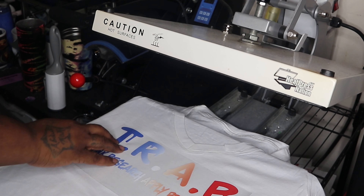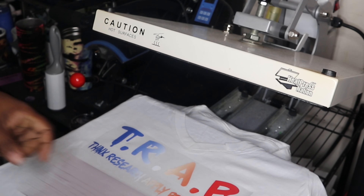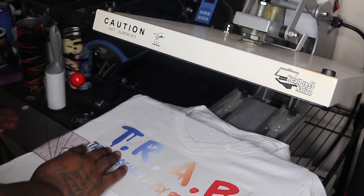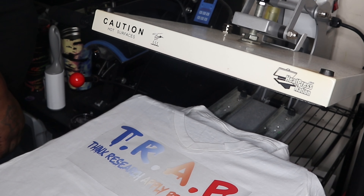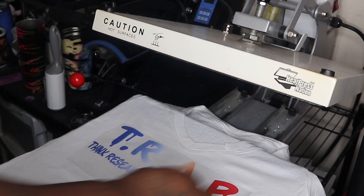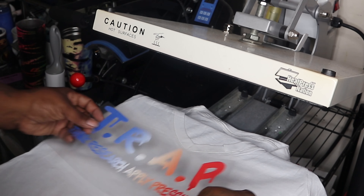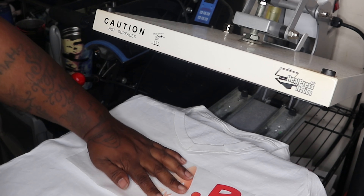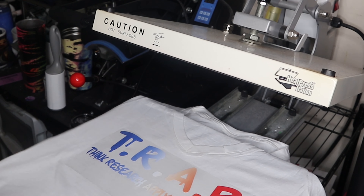I think I purchased a yard, which was about eleven dollars. I only purchased the yard because I just wanted to see how it was going to look with this actual design. This design has different colors — each letter, each word is a different color — so I figured the ombre would make it stand out more. It's kind of time-consuming to do each letter in a different color vinyl, so I decided to go with the ombre. They have a bunch of various different colors of ombres.